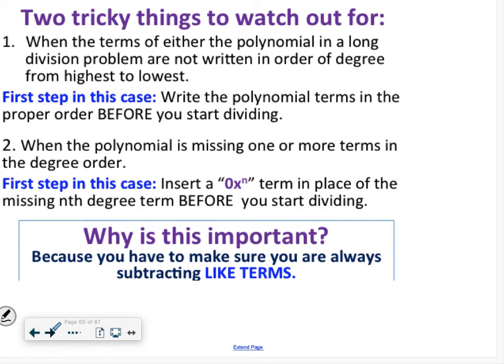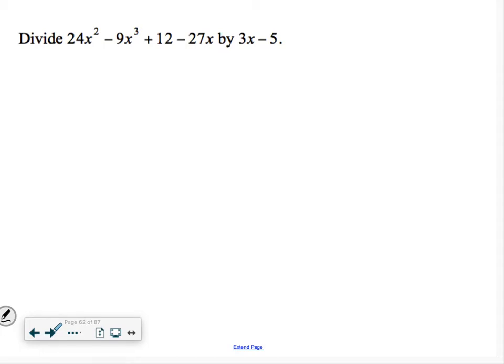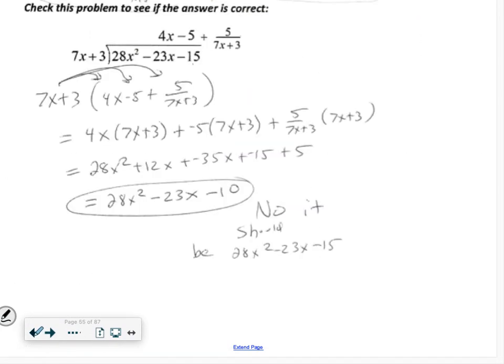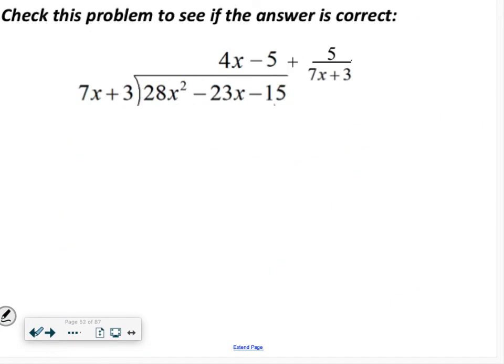But let's say I had like x squared minus 5 out here. You couldn't use synthetic division that way either. It has to be x plus a number, x minus a number. Now, for this one, I would say use long division.